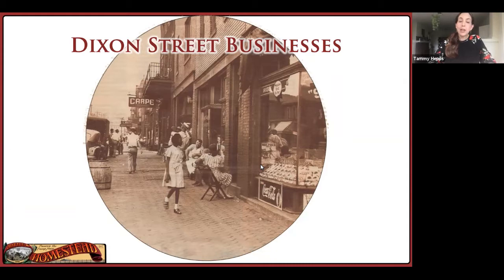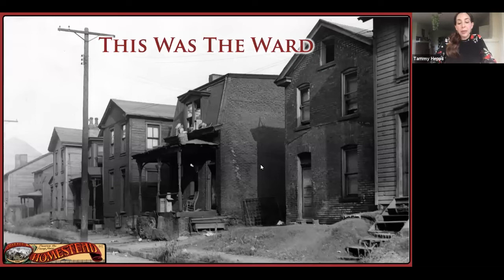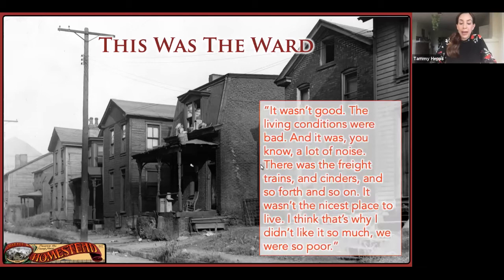Communal life centered around churches and ethnic-based organizations. There were 11 churches in the Ward, three ethnic Catholic churches that had schools and convents attached. There was a Russian Orthodox Greek Catholic church, and there was one established Black church — Second Baptist — and many small storefront churches that catered to the newer Black community. Connected to and apart from the churches were numerous clubs and organizations: a few ethnic meeting halls, a couple of settlement houses with playgrounds — one for white residents and another for Black — and there was a public school. The other names that people called the Ward — 'down below,' 'the bottoms' — reflect both the way it was perceived as well as its literal geography.